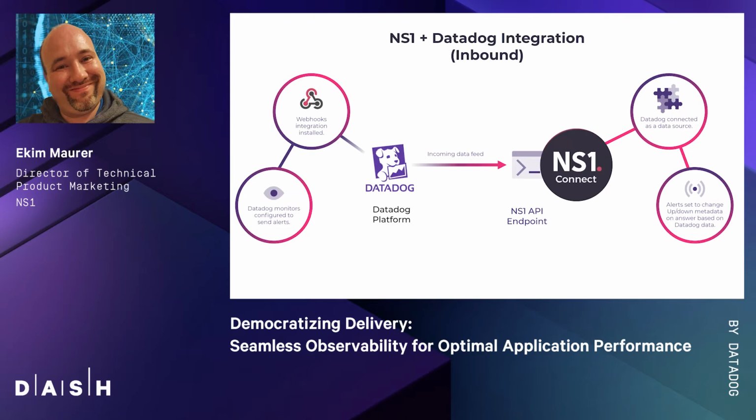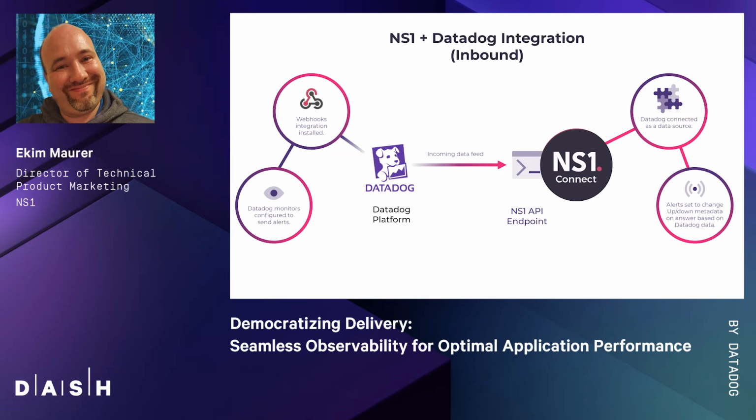But we also have created an inbound integration, because DNS is not just the data source. DNS is, as we said, intent. DNS is a place to take decisions and to take action against. So you can create Datadog monitors for anything that you want, which tie back with a webhook integration through Datadog, send it as a feed to NS1.